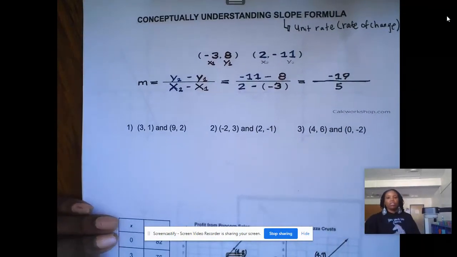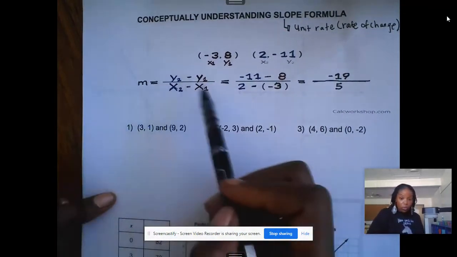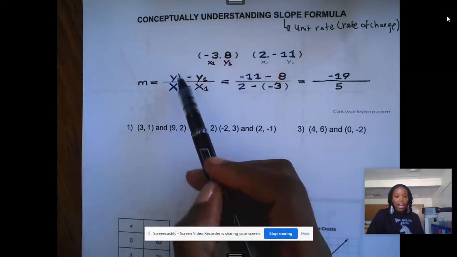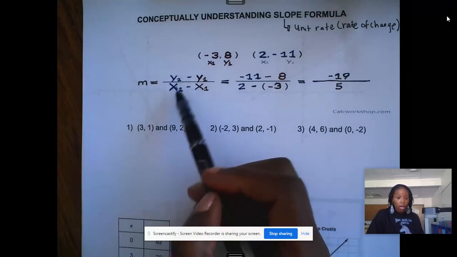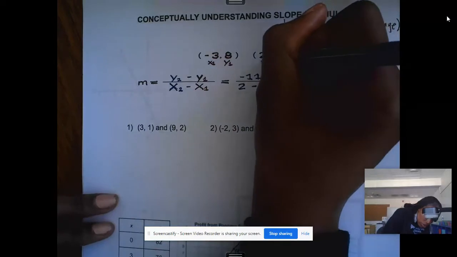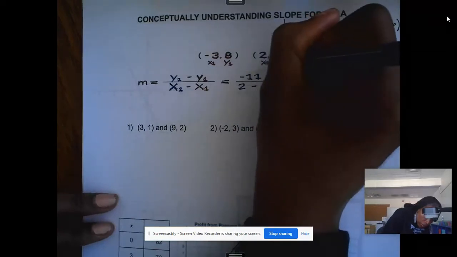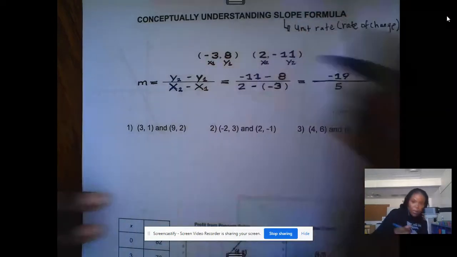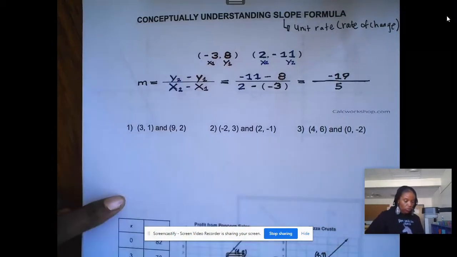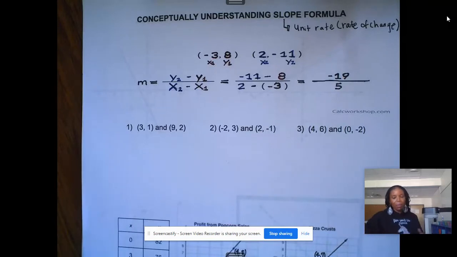Anyways, this is the formula with your y sub 2 minus your y sub 1 divided by your x sub 2 minus your x sub 1. If you look here, I have your sub 2's coded in blue. Let me just make sure that I make that a 2 right here. Those are your sub 2's, coded in blue. Your sub 1's are coded in red. If you follow the same process, because math is a science, so not all science is math, but math is a science. Once you know the rules and you apply the rules every time, it works.